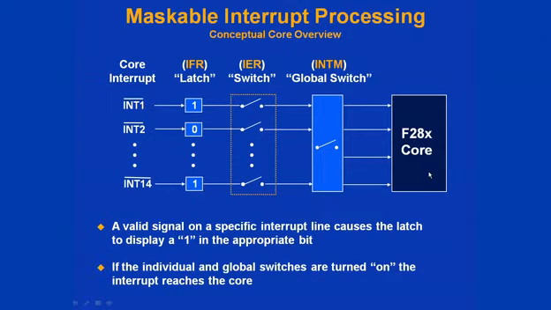I will explain the interrupt processing flow from the core back out to the interrupt sources. The INTM is the master interrupt switch. This switch must be closed for any interrupts to propagate into the core. The next layer out is the interrupt enable register. The appropriate interrupt line switch must be closed to allow an interrupt through. The interrupt flag register gets set when an interrupt occurs. Once the core starts processing an interrupt, the INTM switch opens to avoid nested interrupts.